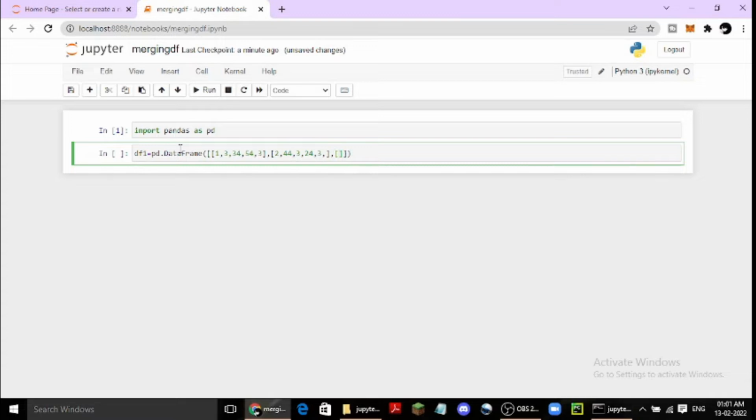How many do we have to add? 1 2 3 4 5, 1 2 3 4 5, okay, 5 numbers we are adding, and one more, let us add one more row.